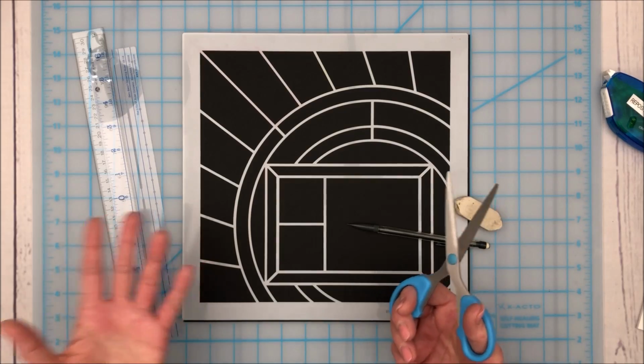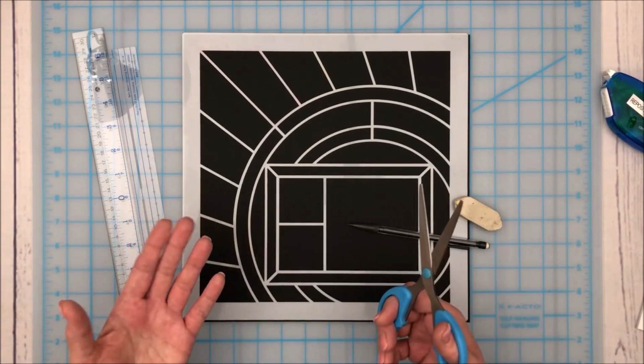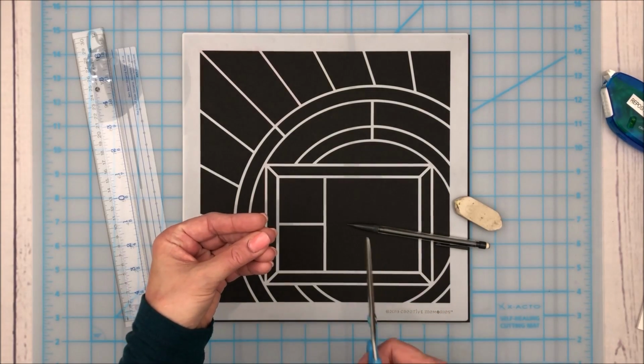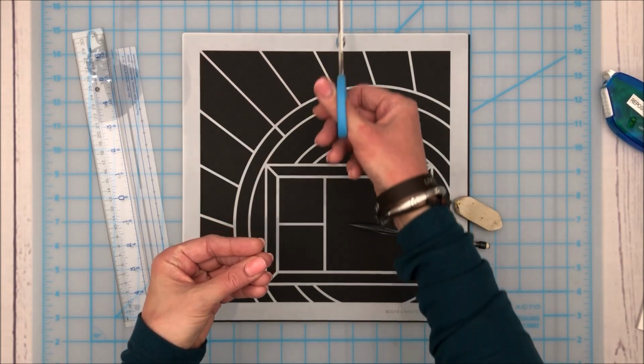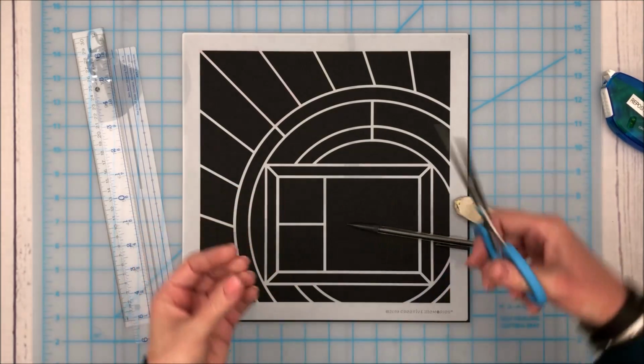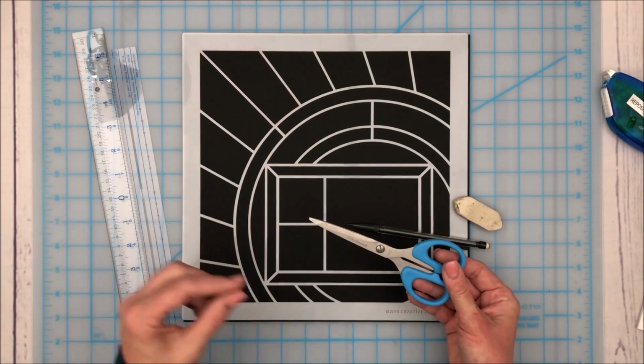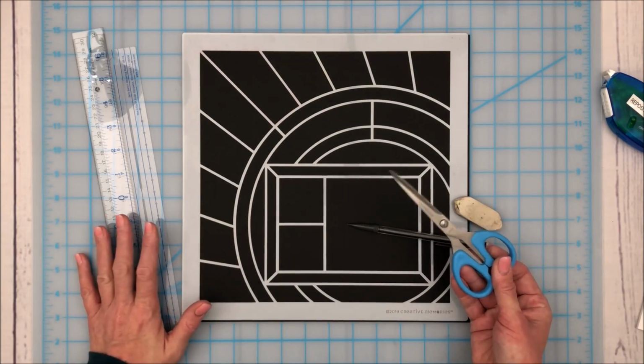And just a tip when you're cutting. I know that sometimes we think, I'm not a very good cutter. I can't fussy cut. I can't do this very well. Hold the paper still and then move your hand that has the scissors. If you keep trying to move the paper and the scissors, that's oftentimes when you get a rougher cut, okay?